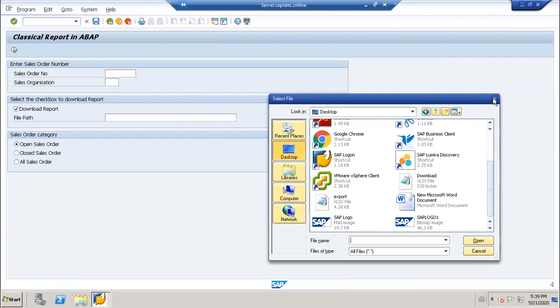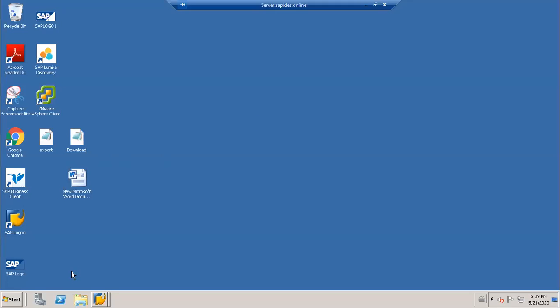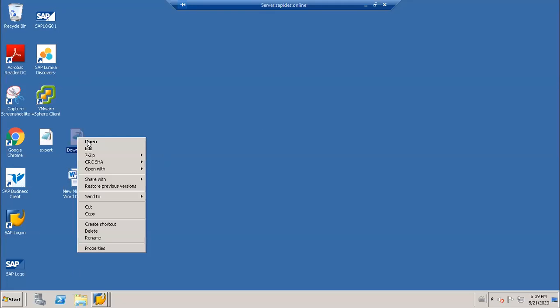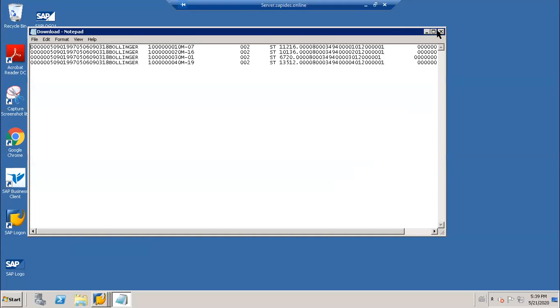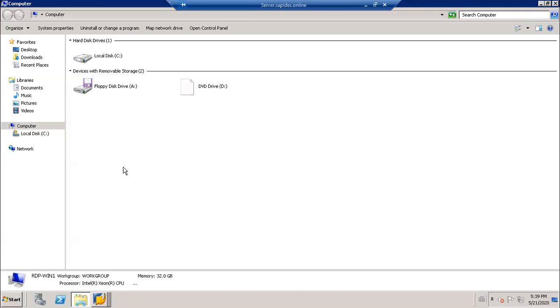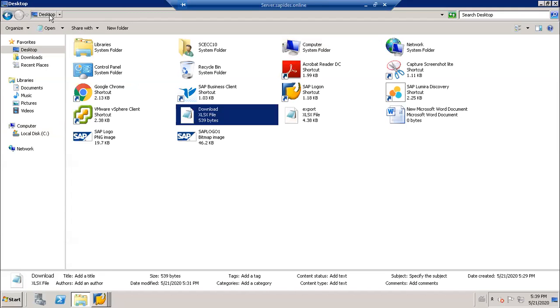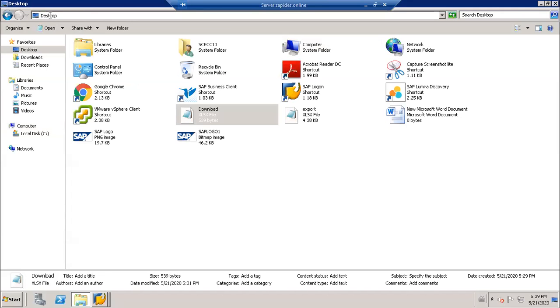Where is my file? In the C folder, right? Means desktop. So here it is. If I open this, I'll go to this computer, desktop. Download, sir, it is there. But what is the path here?